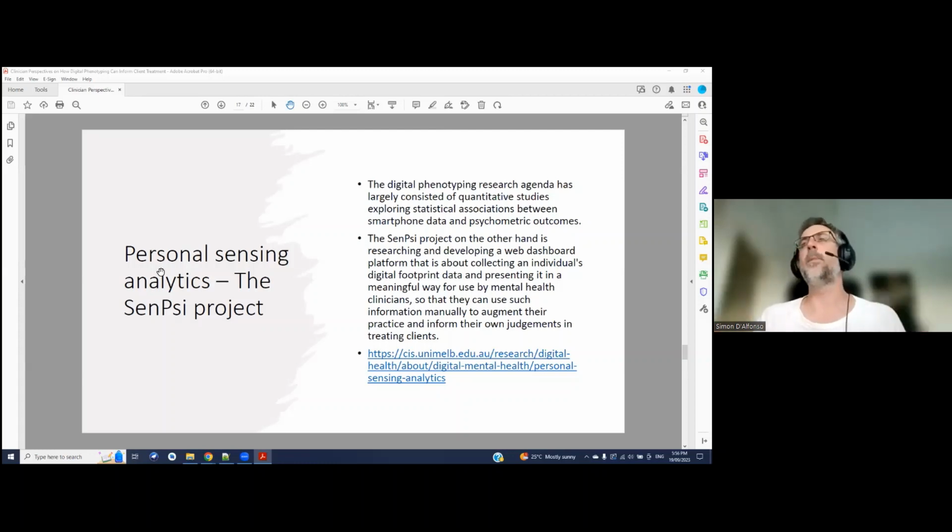So basically just think about getting this data, converting it into meaningful information, visualizations on a dashboard system that a clinician can look at, say just before they're about to have a psychotherapy session with their client. So that could maybe facilitate their practice and inform them as to what their client has been doing, since their last psychotherapy session and such.